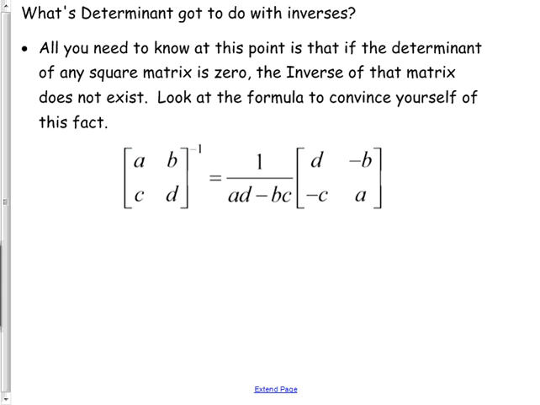All right, so what's this determinant thing do? All you need to know at this point is that if the determinant is 0, you can't do the inverse. You remember we tested 2 of them, one of them came out to 0. If you get a 0, then you can't have an inverse for that matrix. What does an inverse mean again? An inverse means you're going to multiply something like 7 times this thing times its inverse, and it'll equal 1. So in this case, 7 times 1 is 7. The inverse of a matrix won't exist if the determinant comes out 0.